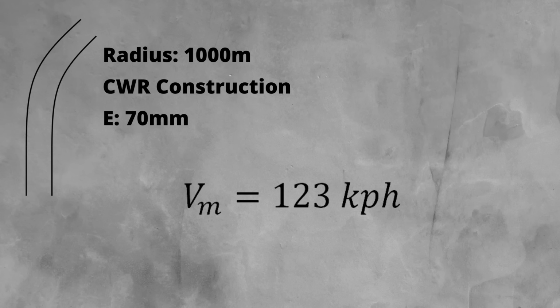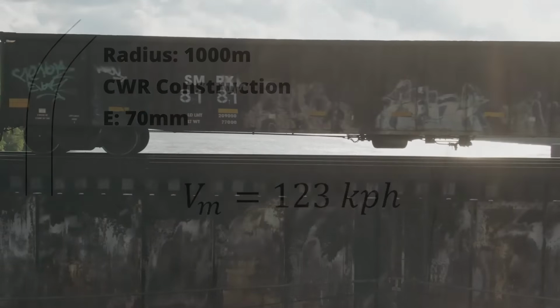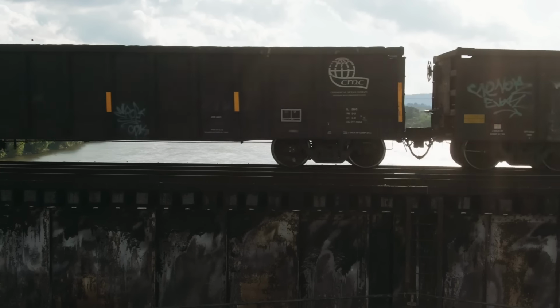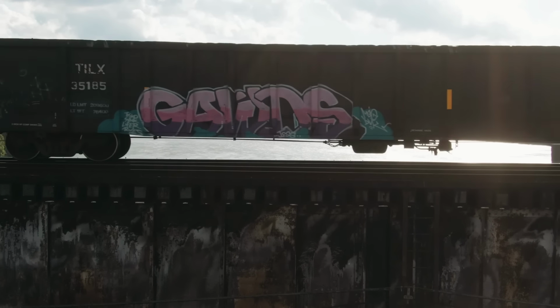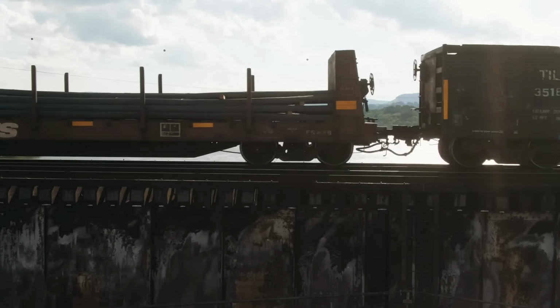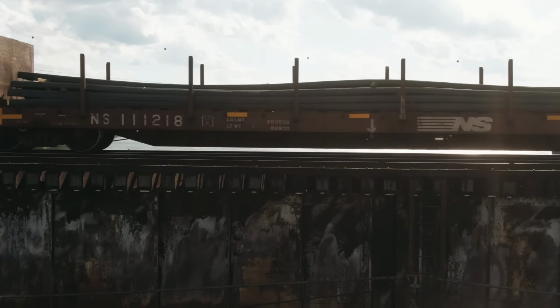Using these design values in the equations helps the design process by allowing the designer to determine the design limits of various parameters. With this information, the designer can work within the calculated values to create an effective design. This is particularly useful when looking at the length of transition curve required. We will cover this later in the video.